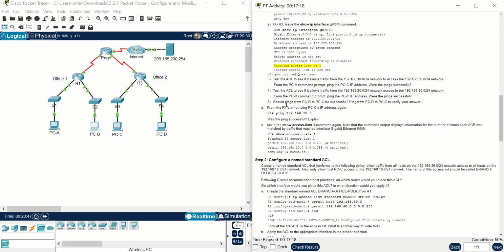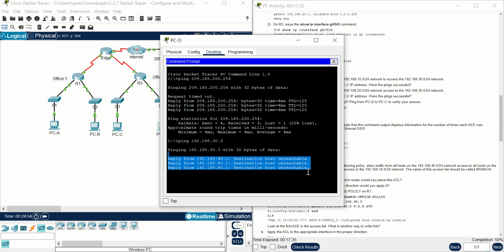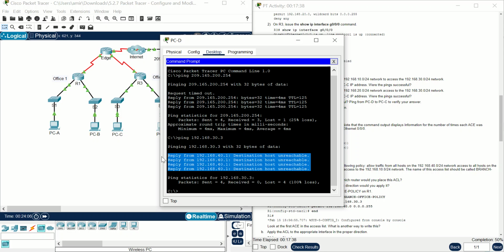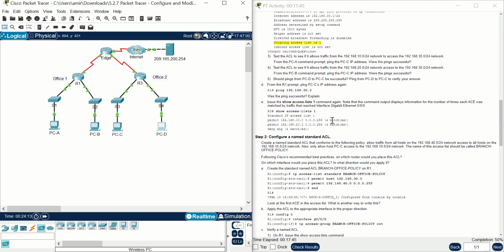But should a ping from PC-D to PC-C be successful? No. Ping from PC-D to PC-C. Okay, go here and try to ping. It's unreachable. Okay, because we have created and enabled the access list. Only PC-A and PC-B can access PC-C. And from the router 1 prompt, ping PC-C's IP address.